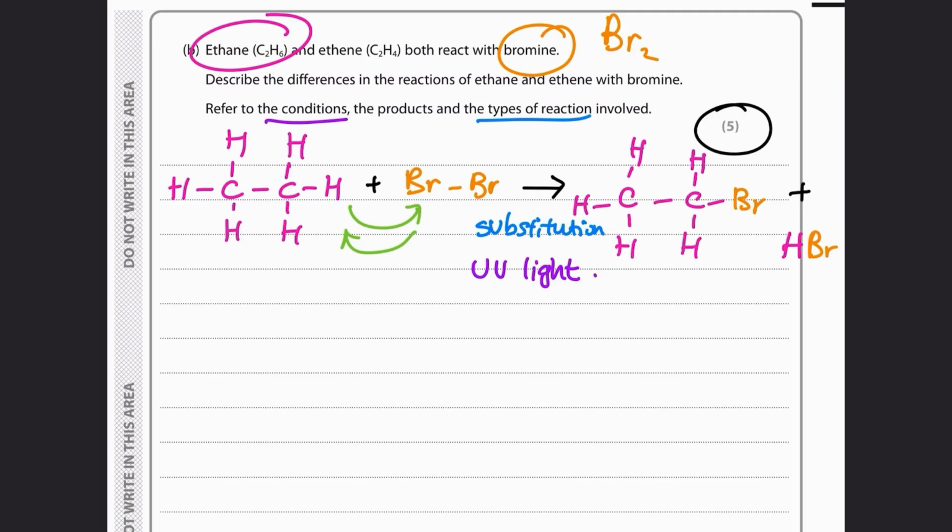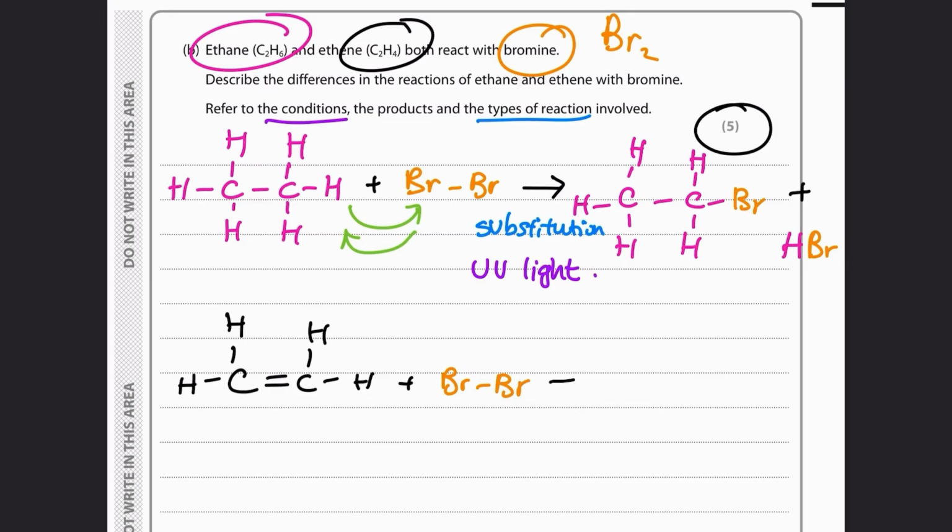Ethene, I'm going to draw with black here, I guess. So ethene has a double bond, and it's got the 2 H's on each of the carbons, so C2H4. And now, you guys know this thing because we just covered it. It also has the 2 Brs, but what happens now is that when it reacts, it's going to add on to the double bonds, because the double bonds will open up. So therefore, I'm going to open up the double bonds, is now a single bond. The 4 H's are still there because they're not going anywhere. And now the double bonds open up to grab onto 1 bromine each, like that. So now that is the product.